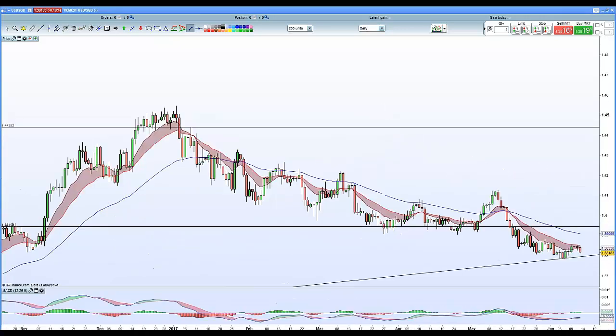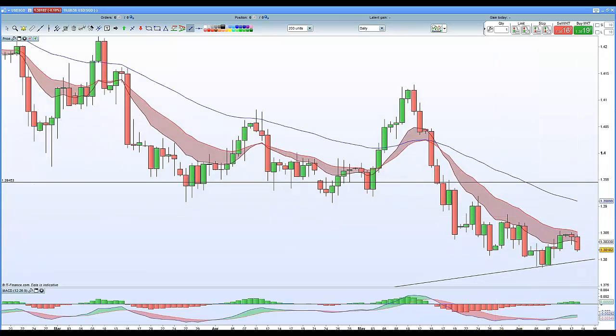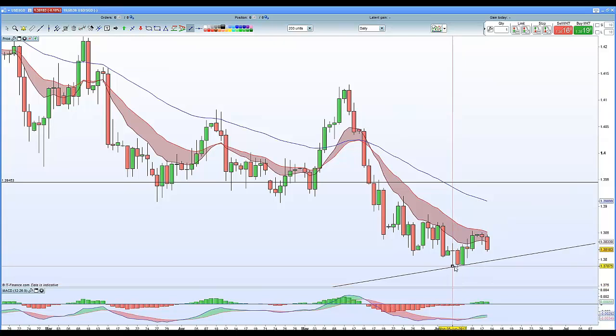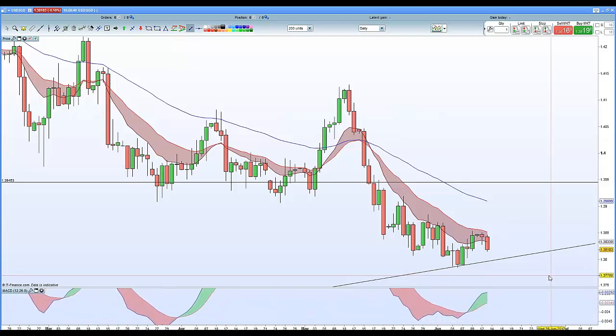So dollar Sing is still pretty much in the downtrend. But right now I think it's possible that the momentum of the downtrend is waning already. You can see that there was a bullish divergence based on this higher low. And right now it seems to be moving sideways, even though it's still a bit more bearish.